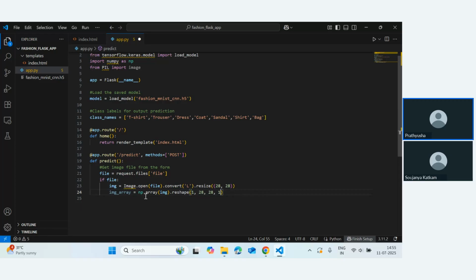So this is a step to normalize. Here the first one is the batch size, like only one image, and 28 and 28 is the size of the image. And then the last one we have kept here is grayscale. Batch size, image size, and grayscale.